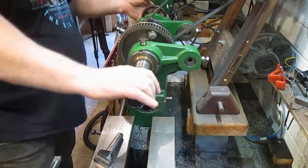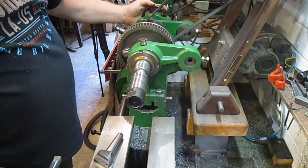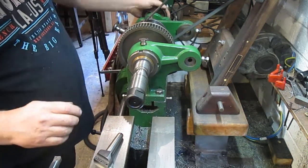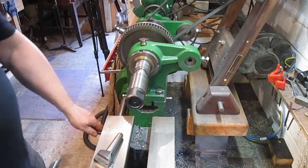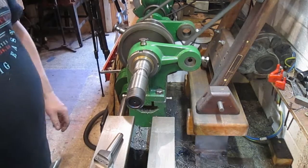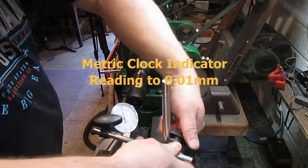Ooh, I've got enough thread on there to draw it through. That's good. True, that's going to run. Let's run the speed down. It doesn't look bad. Of course, putting this on might show something completely different.